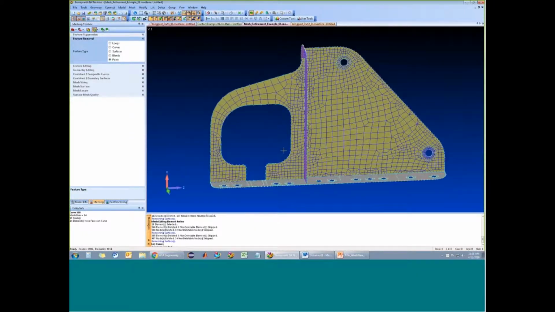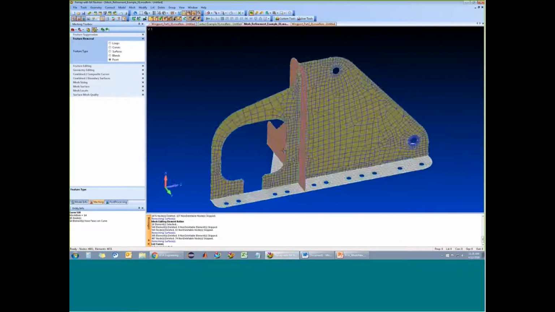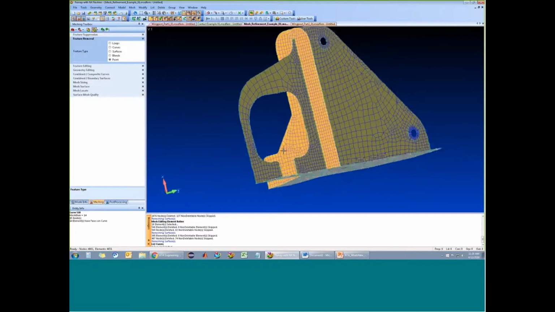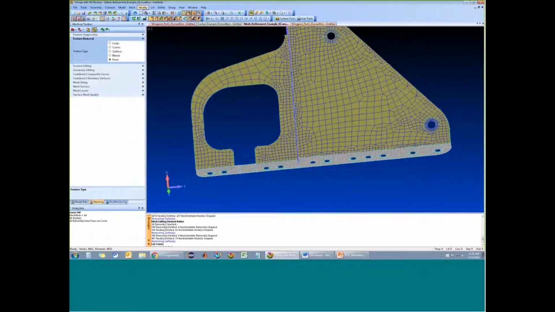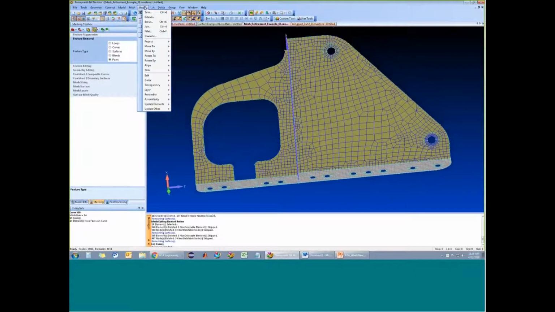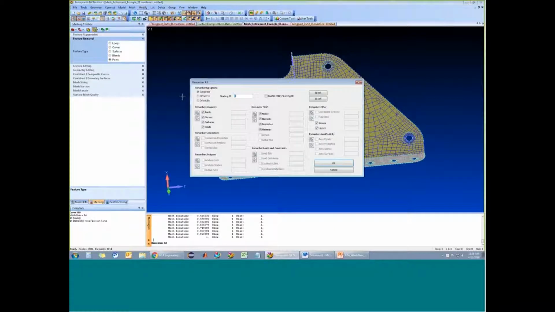So we made a bunch of changes to this mesh, and maybe we want to go back to an old numbering scheme. So we can do that. Now there's a modify, renumber all option. So before you had to go nodes and then you had to renumber elements, you do each one by one. Well, now we could renumber everything in the model that we want to. So we have our geometry. Let's go ahead and renumber that.